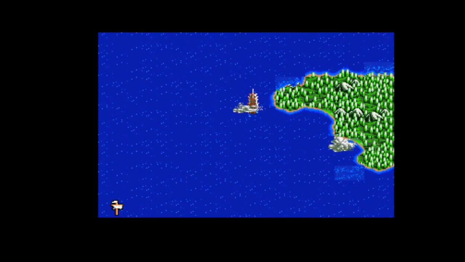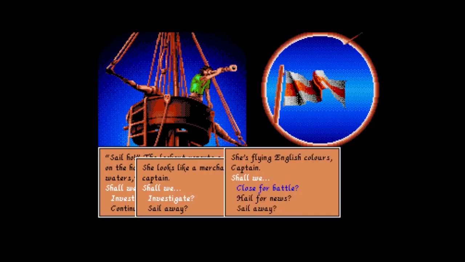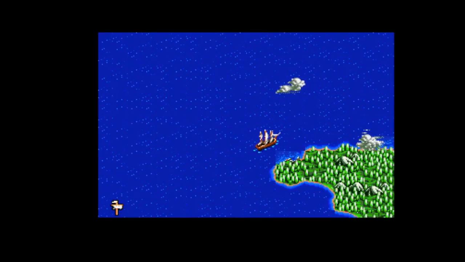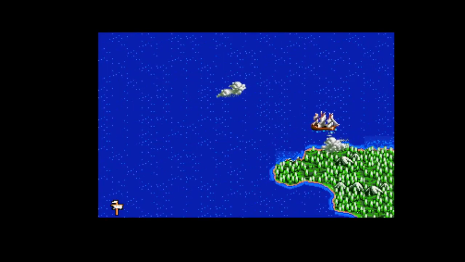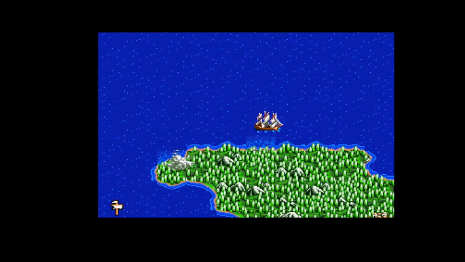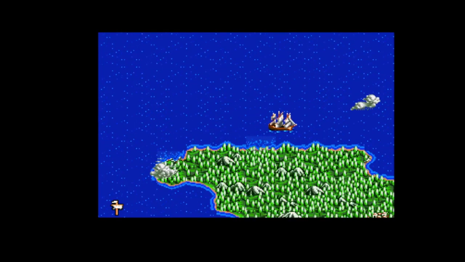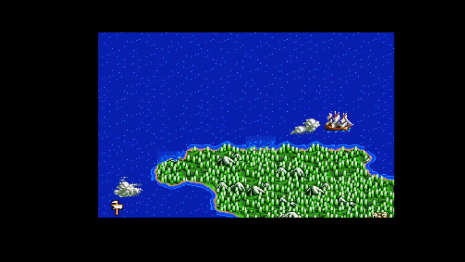We're just going to bring this ship back. Sail ho! But you'll notice that there's no real load times that we're dealing with, which is nice. Stupid merchantmen. So you go at the speed of your slowest ship, which unfortunately for us is that merchantman.